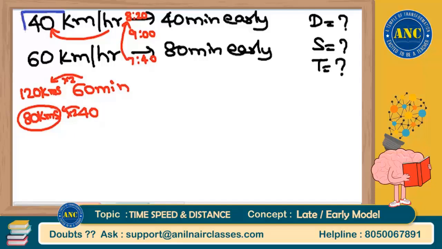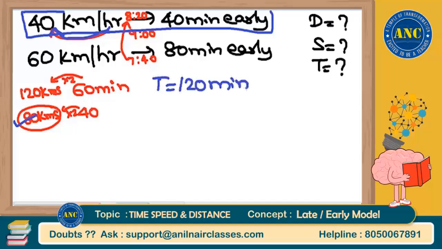Now, take the first condition or the second condition. If I take the first condition, kindly tell me the answer, sir. First condition, in 1 hour he will cover 40, but he needs to cover 80. That means he will take 2 hours. That means time is 2 hours, 120 minutes. But there is a condition imposed on time. The condition is 40 minutes early.